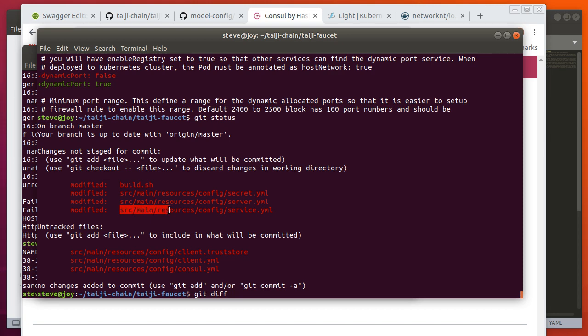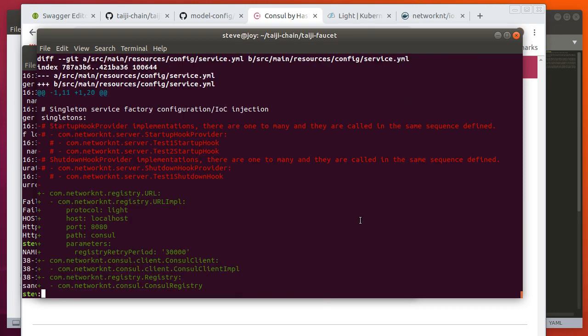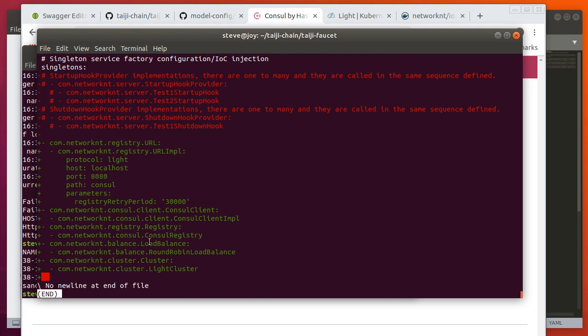For service.yaml, I made some updates to add this section. So you can have the registry URL and Consul client implementation, as well as Consul registry. And load balance will be round robin load balance, and the Light cluster to implement the cluster interface.